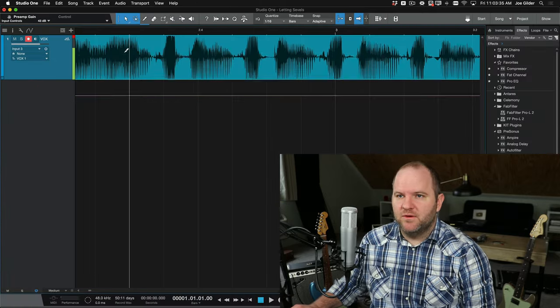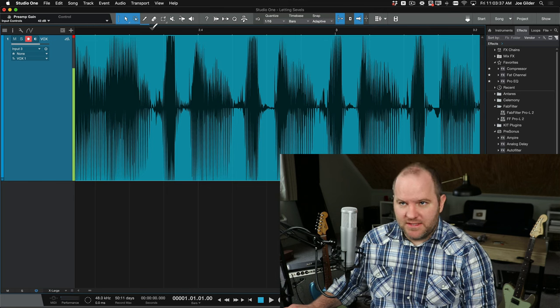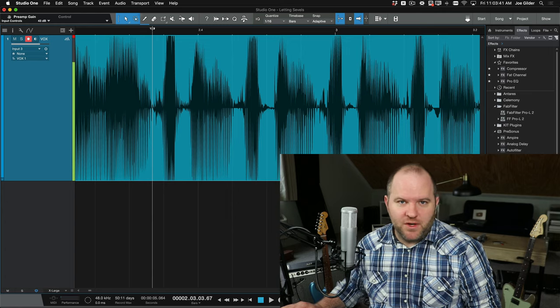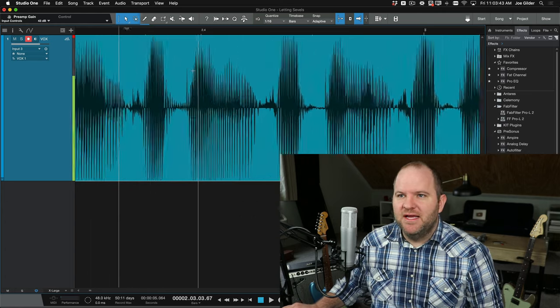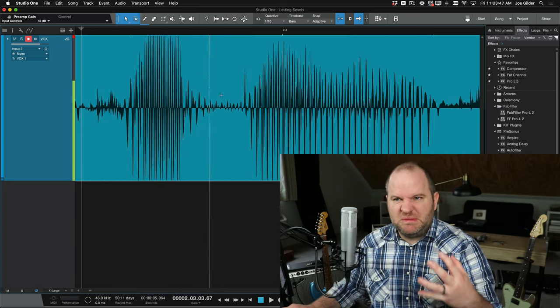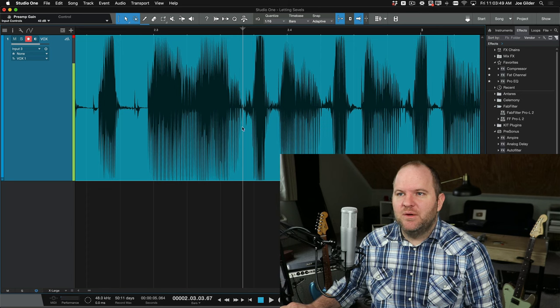If we take a look at this waveform, if we zoom in, the part where I said "I'm clipping, I'm clipping," you already heard that. I'm hearing it for the first time. It sounds weird, right? It sounds bad. That's not what we want.